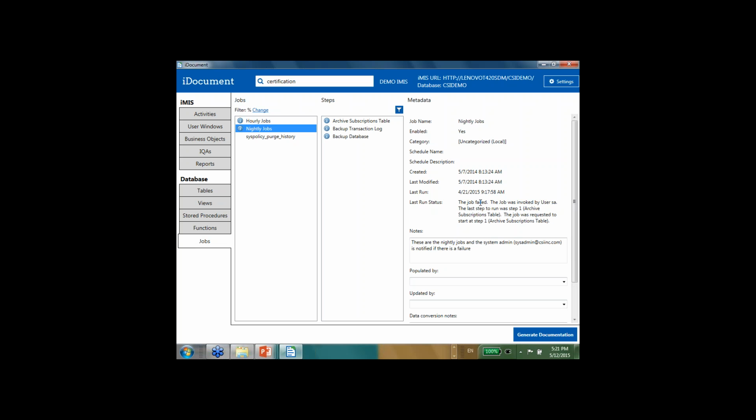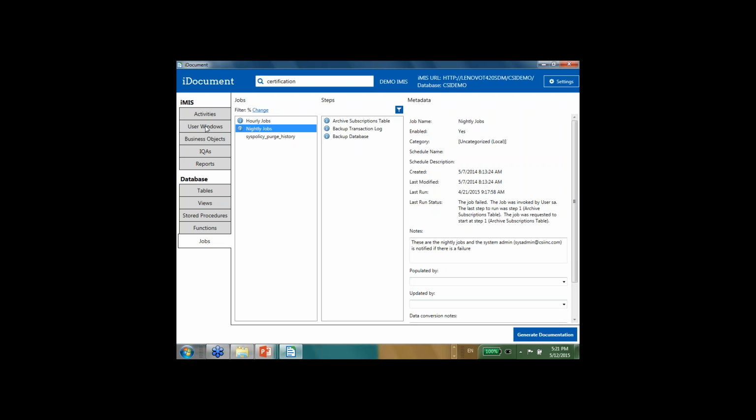We always recommend that clients set up SQL to notify someone when a job fails or succeeds. Fact is, even that part can fail. So this is a great way to go and see, are my jobs running? And you don't have to have access to your SQL server or anything like that. It'll go do it for you.